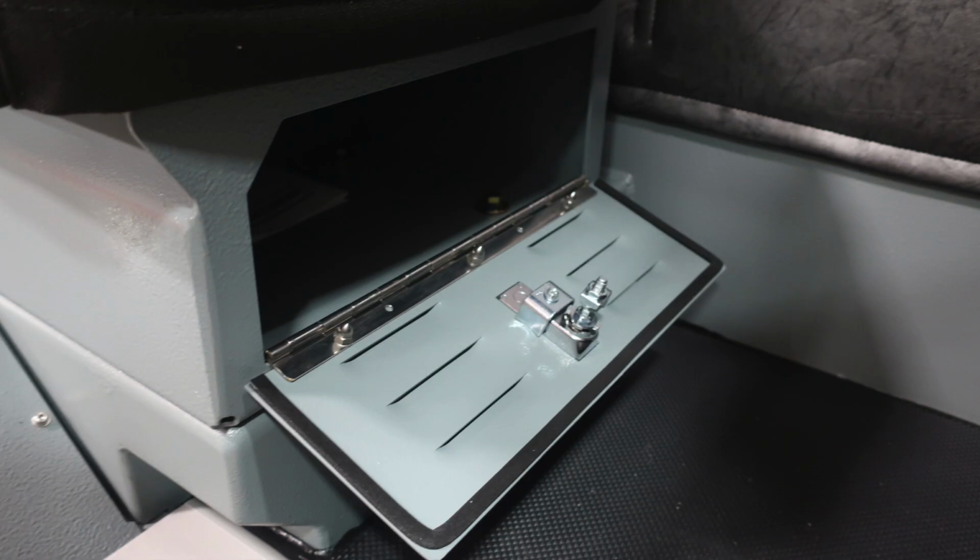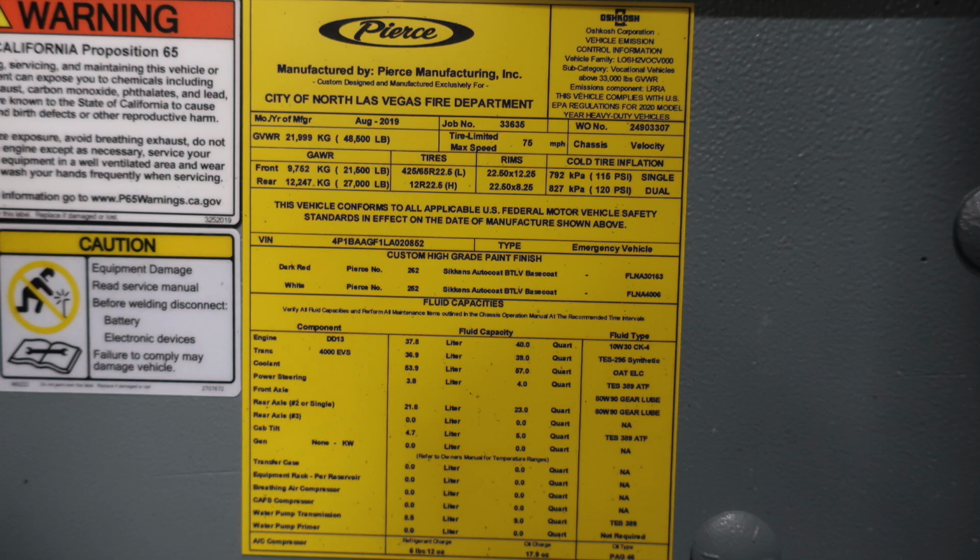Underneath the officer seat, you will find a storage location. And as we move to the driver's seat, about the right ankle, you'll find this placard manufactured for the City of North Las Vegas Fire Department from Pierce Manufacturing. It houses the date of manufacture, the job number, gross vehicle weight ratings. It also has the VIN and all of your fluid capacities.